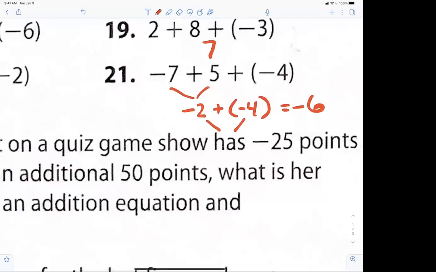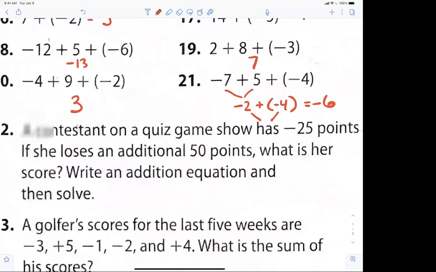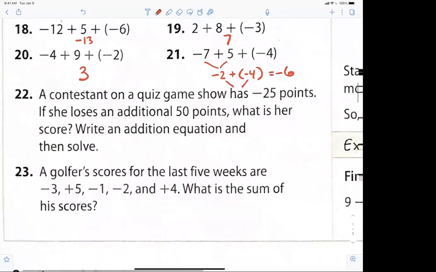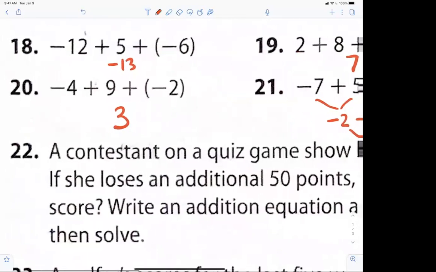All right. What was number 20? Number 20, I think, was 3, right? Oh, yeah. All right. Anybody else? All right, Max, you get to read. 22. Hold on a second. Lila? Go back to 10. What's the question about 18? I didn't get -13. Can you do it? Well, yes. What is -12 plus 5?